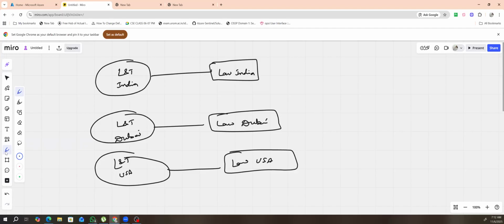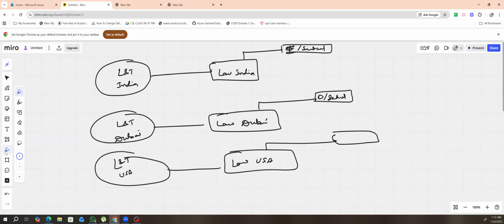And there is a team for them. They want to connect it to an India Sentinel, Dubai Sentinel, USA Sentinel. So they have connected. It is perfect. But as L&T is one group, they even want to bring all together into one area, that is, a centralized one.